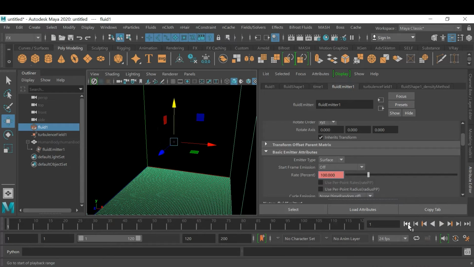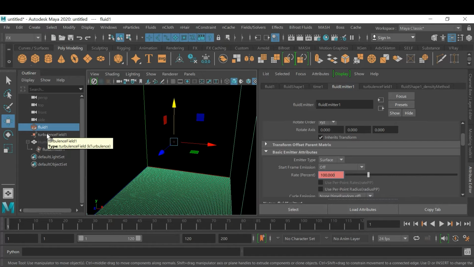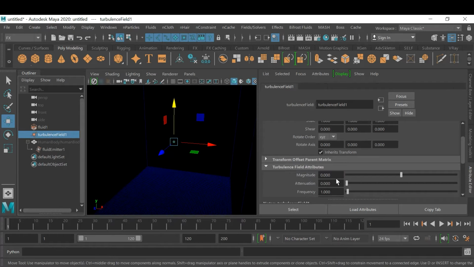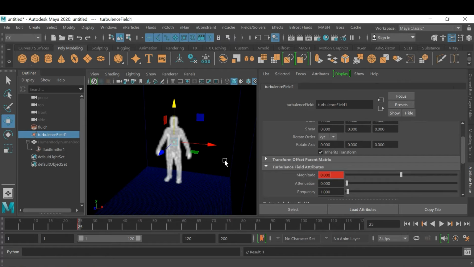Now we want to blast that particular shape. So what you can do is, I've already added my turbulence field, so you can see this. On 25th frame, it has to be 0. So till 25 frame, we don't want any turbulence effect on this particular body, and on 26 frame, we can add turbulence, let's say 50, and we can set the key. Simple.